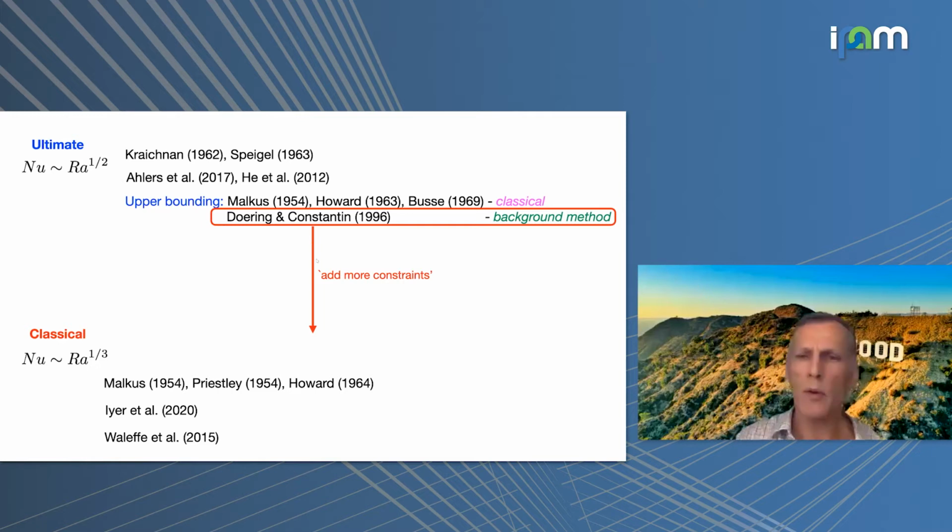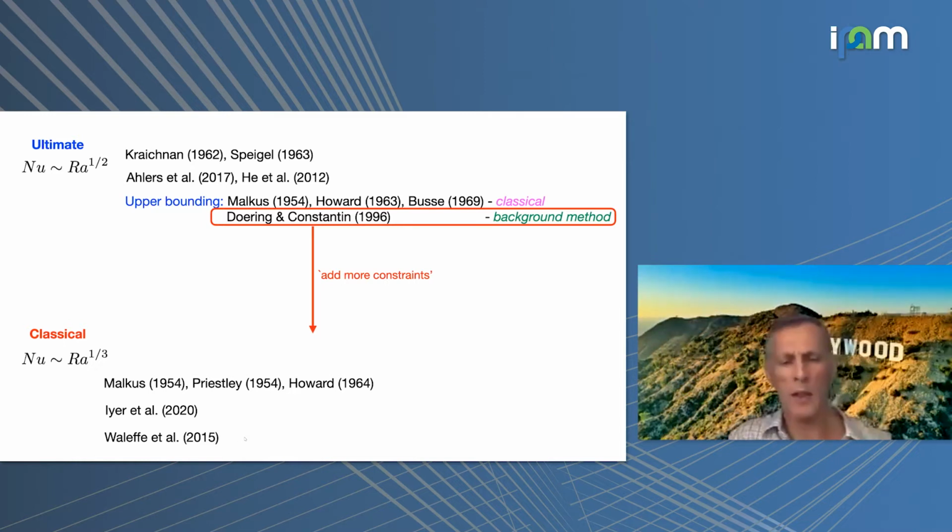And so the obvious thing to do is to add more dynamical constraints to the upper bounding calculations and to see if that will have the effect. Now, I put in inverted commas, add more constraints, because this is much more easily said than done. Anyway, I want to try it here. Before I go on to do that, I want to just give one more motivation for this calculation I'm going to talk about in a moment, and that is right at the bottom, Wen et al. 2015.